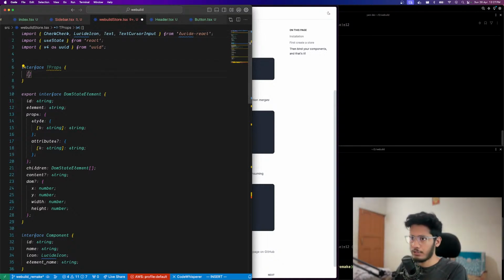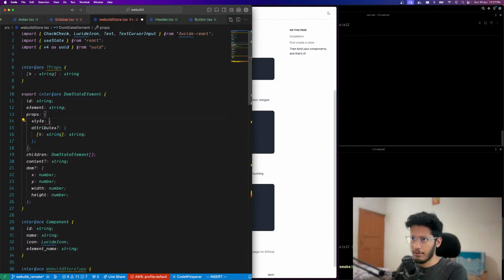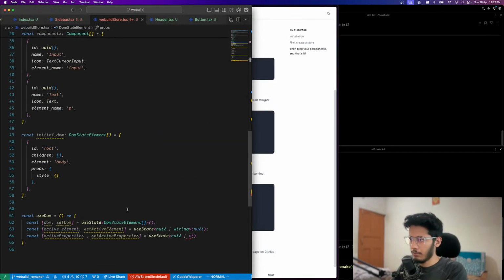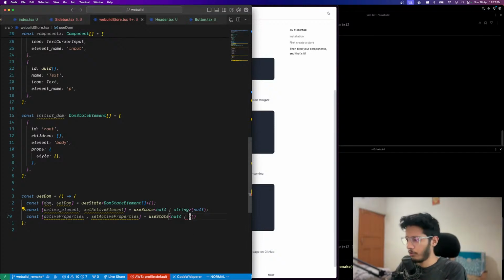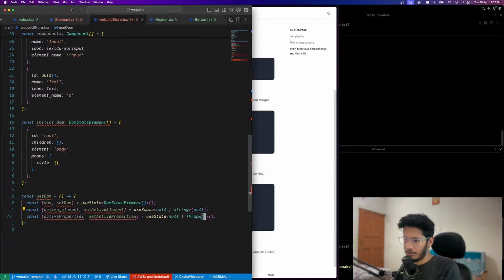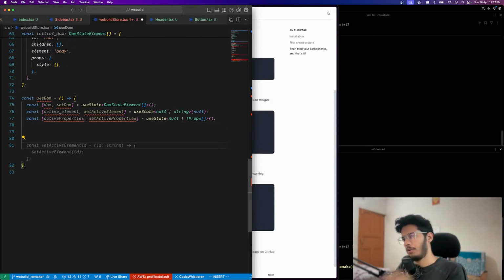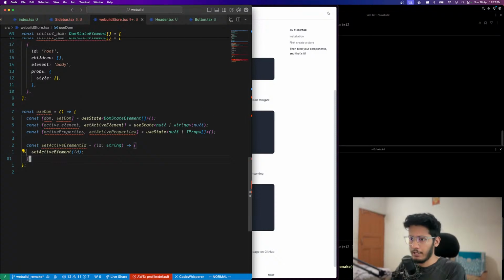so let's say k is a string which has a value of string, and then what I can do is I can just get rid of this, and I can say TProps, right? TProps, there you go. And then this enables us to basically store an array of TProps array, right? That will help us to have active element properties, right? And what else do we need? Do we need anything else? Yes, we can definitely have that function.